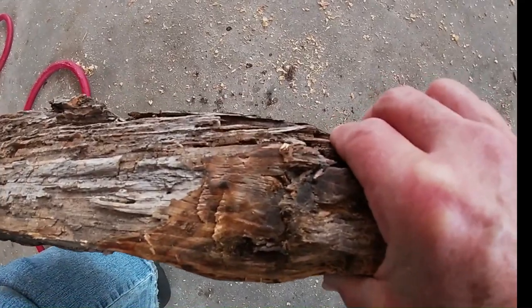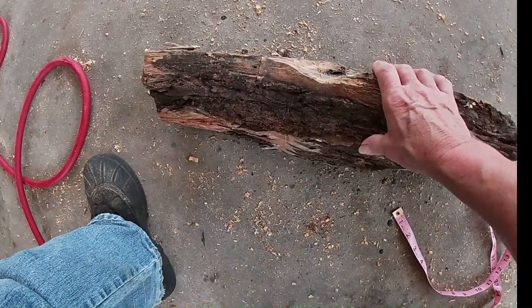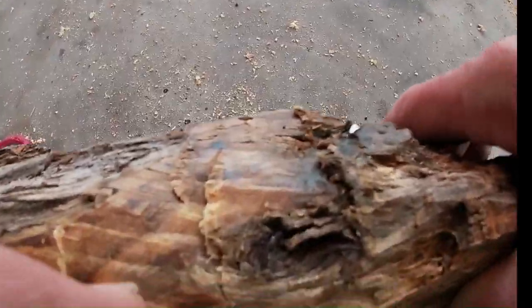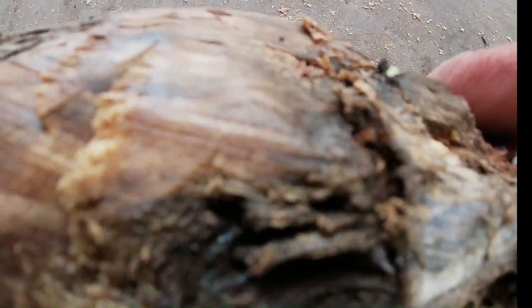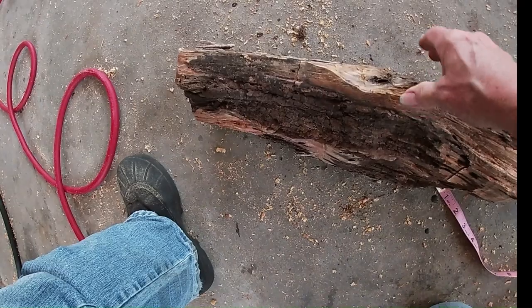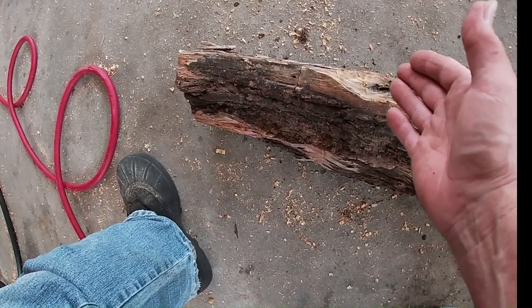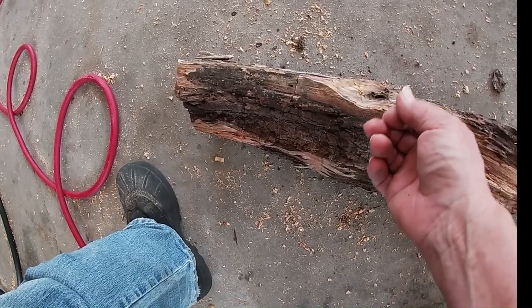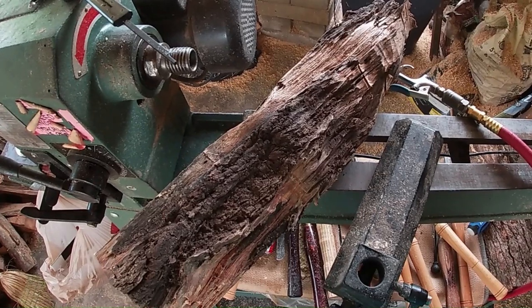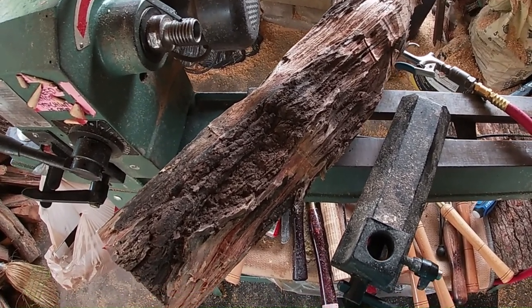There's one over here, right down here by my finger. So when I get over there, there's one right in here too, right in there. You see the metal shining. So when I get in those areas, I'll know what to do, like shaving it down on each side until I can slowly pry. Anyway, I'm gonna get right to it, and I'm gonna mount it on the lathe here.